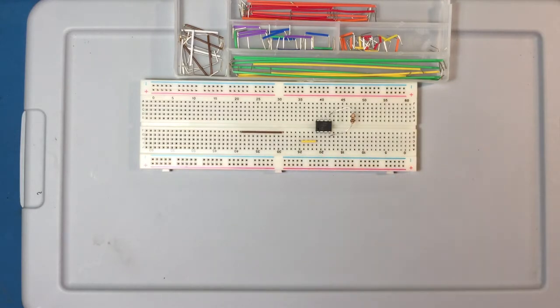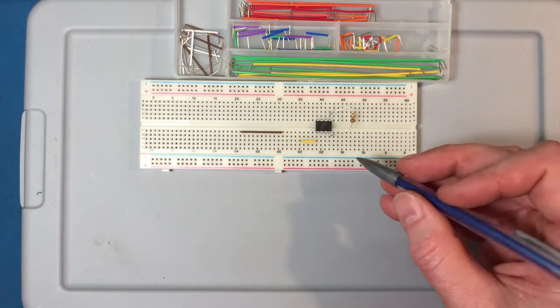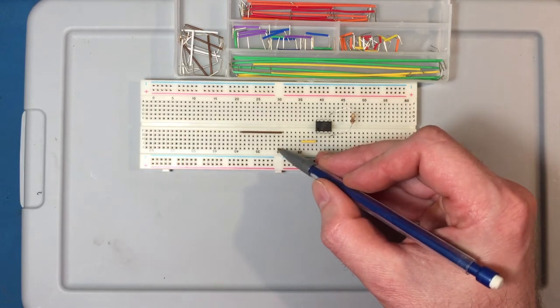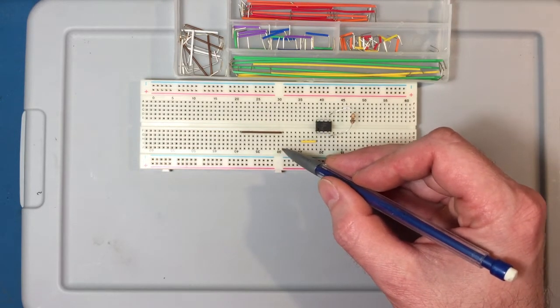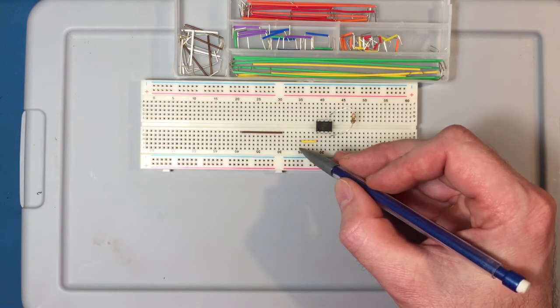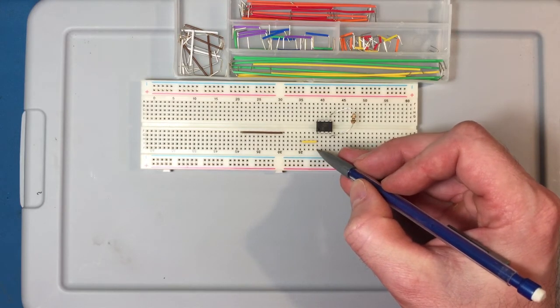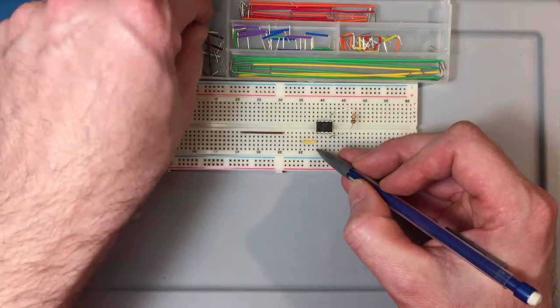So it works the other way too. Say if you wanted to make a connection from this row right here to this pin, you count the number of holes, be like one, two, three, four, five, six, seven, eight, nine. So a nine is a white.